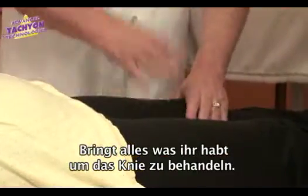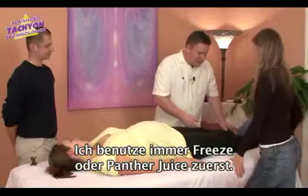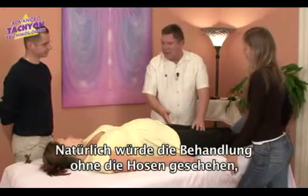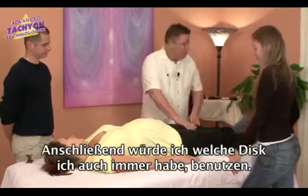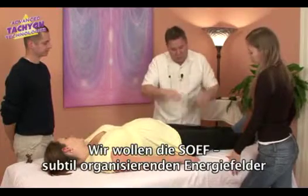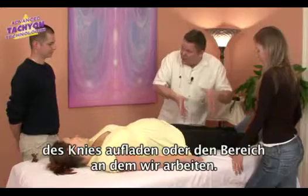So when we're treating a knee, you need to bring everything that you've got. Hopefully you have panther juice or some tachyonized freeze. And I will always use the freeze or the panther juice first. Rub it in very well. Allow it to set in. Of course, it would be without the pants here, but I don't want to expose her at this point. And then I would use whatever discs I have. Whether you have small discs, large discs, whatever you've got, and always with the energy going into the body. We want to charge the SOFs, the subtle organizing energy fields, check out the video, of the knee or the area that we're working with, and get it started.